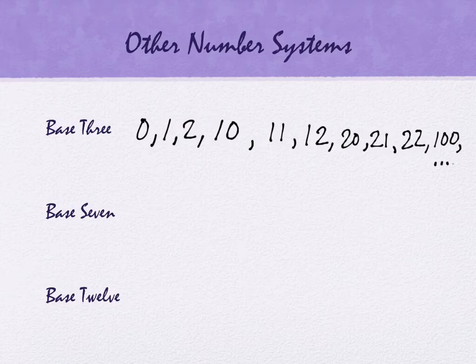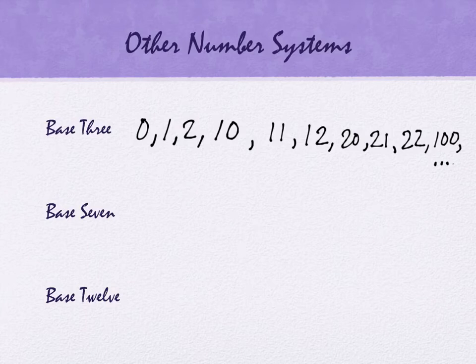What about base 7? Oh, yes, Emily. So I went ahead and did it all the way to 122. Then after 122, we would add another 1 to it, and it would be 1, 0, 0, 0. Actually, after 122, you'd get to 2, 0, 0. Okay. 122 would become 2, 0, 0. Now, once you got to 222, is what you were thinking of, then you'd have 1 with 3 zeros after it. 1, 0, 0, 0. Okay. To give you a 4-digit number.